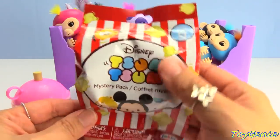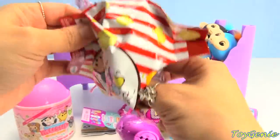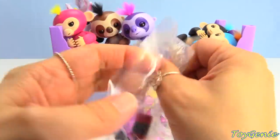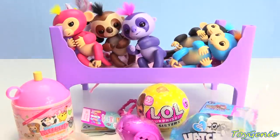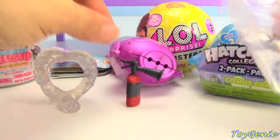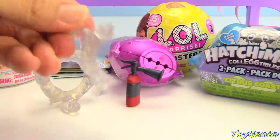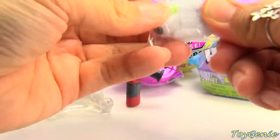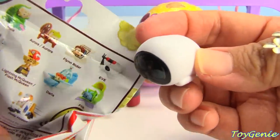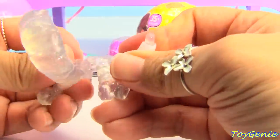Let's start with this Disney Tsum Tsum Mystery Pack! Let's see what's inside! What do you guys think will be inside of here? Let's find out! Oh, what's this? This is super glittery! Wow! We have a glittery heart! And I don't know what this is from - this is a fire extinguisher! Here is another glittery... is this a cloud? What movie is this character from, guys? They say that it's Eve! But I don't know who this is! So let me know in the comment section if you know who this is!